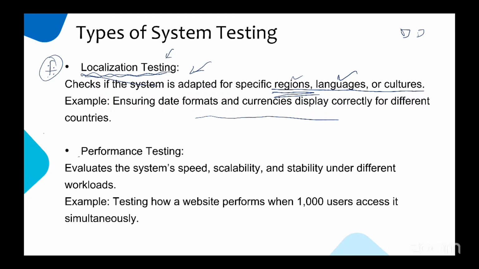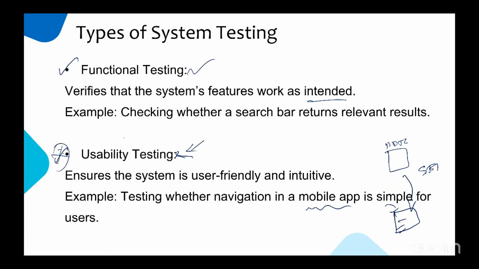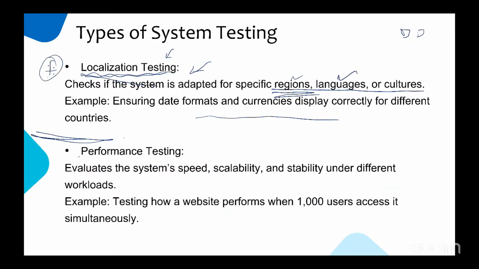And then comes, so till this, that is regression, functional, usability, compatibility, all this can be done by functional testers. And apart from functional, now comes non-functional testing. Within non-functional testing itself, we have so many types. So one is performance, where we are checking how the system is able to withstand if the load is high.